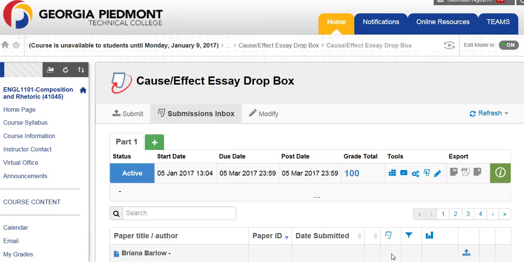So let's say you made a submission to the Dropbox, and you see that you had too many quotations, or that you didn't realize that you had plagiarized here and there, as Turnitin reports show you. And you want to revise it. You want to cut out those portions so that you won't get penalized for it, okay? If you want to submit a revised version, you have to email me and let me know that you want to make another submission so that I can delete your original submission. Once I delete your original submission, you are clear to submit your revised version.